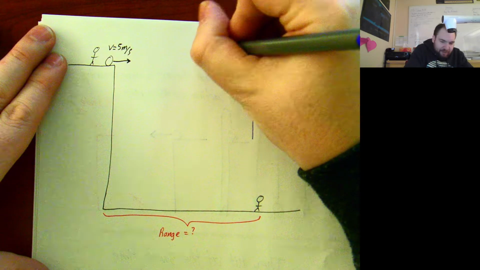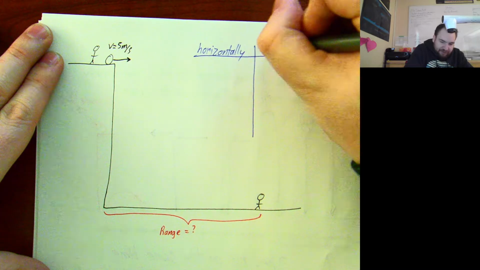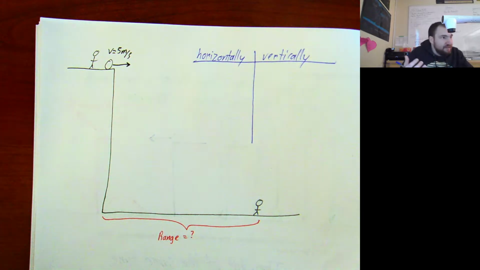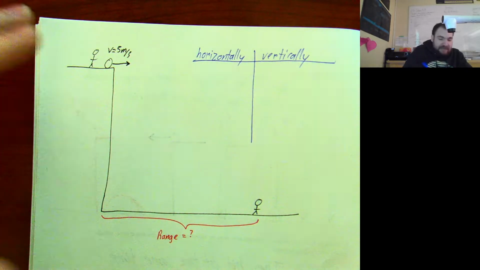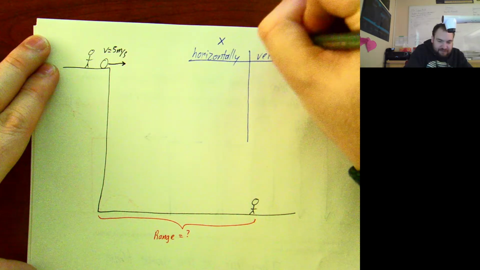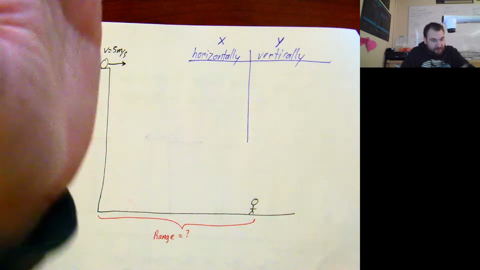We're going to talk about what's happening horizontally, and we're going to talk about what's happening vertically. As far as the mathematics go, assuming that we're dealing with just a regular Cartesian plane, horizontally is typically considered to be an x variable, vertically is typically considered to be y, but we're going to use those interchangeably. So when I talk about x variables, we'll talk about horizontal. When we talk about y variables, we'll talk about vertical. So what do we know for our object in both the horizontal plane and the vertical plane?